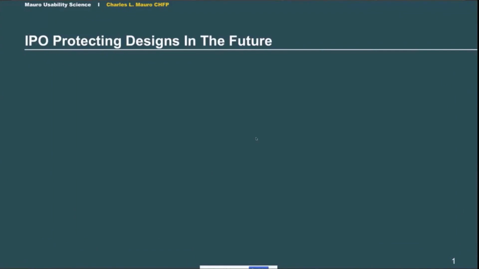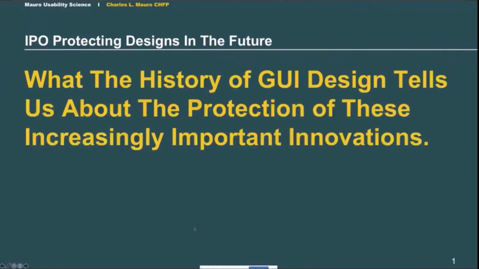Okay, so my talk today is essentially about GUI design and what the history of GUI design tells us about the protection of these increasingly important innovations. These are aspects of technology that have become extremely important in the development of not only commercial success of major corporations, but also other entities as well.